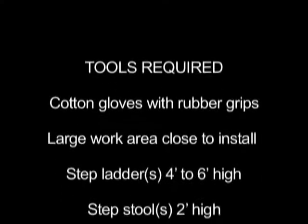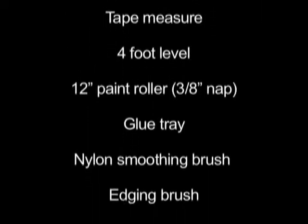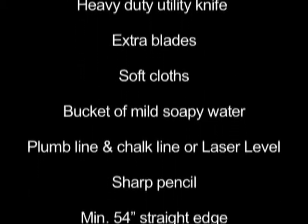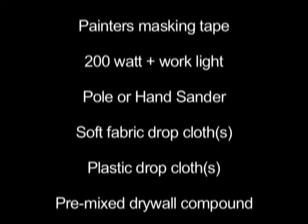Welcome. In this DVD, we will show you how to install Egan Wall. Be sure to read the installation poster included in the package with the Egan Wall. For your convenience, a complete list of tools is included in the poster.